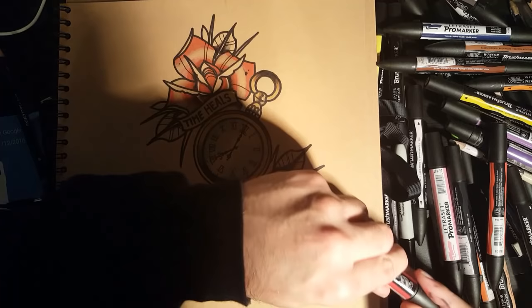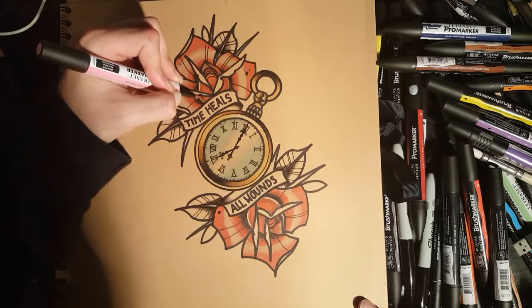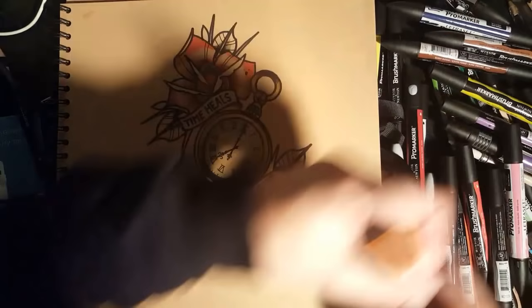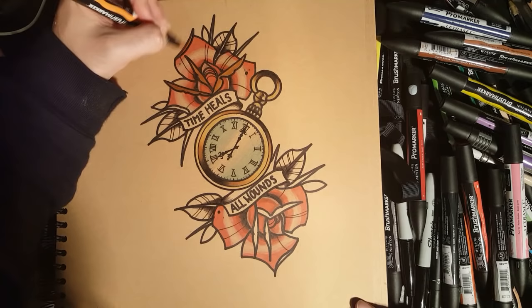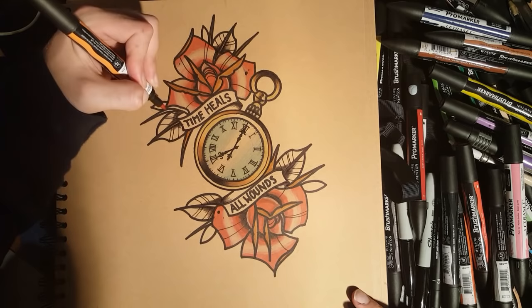I'm just going to grab my pink. Just colouring those little few inside bits. Orange. A couple of nice big V-shapes we've done. Orange as well, I think. And the centre part up the petals.